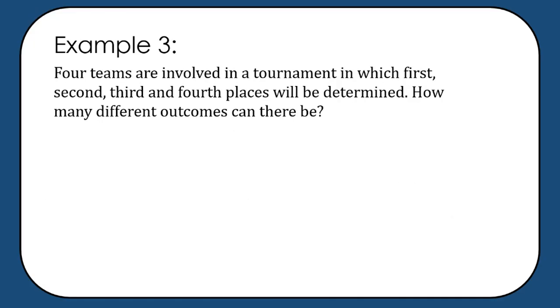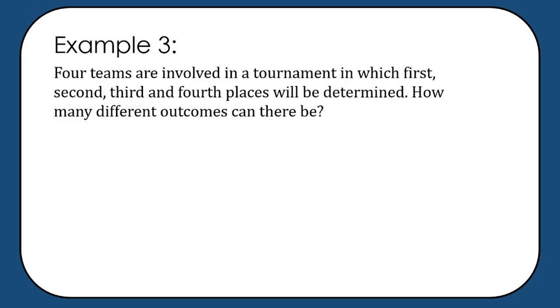Okay, example 3. 4 teams are involved in a tournament in which first, second, third and fourth places will be determined. How many different outcomes can there be? Okay, we'll look a lot more at these sorts of problems as we go along through this topic. This is a fairly common type of question.